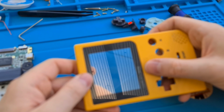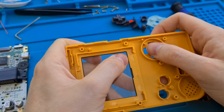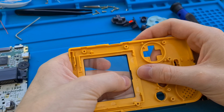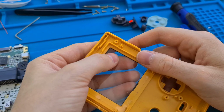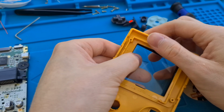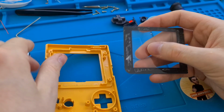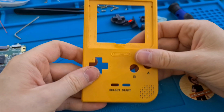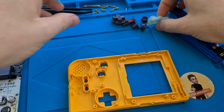Right, so now we should be able to remove this glass as well. So, give that a little twist and then push from the inside very gently. And do it very gently, push. And there's your screen. At this point, I'm just going to give it a quick clean, make sure it looks impressive again. Clean all the buttons up.